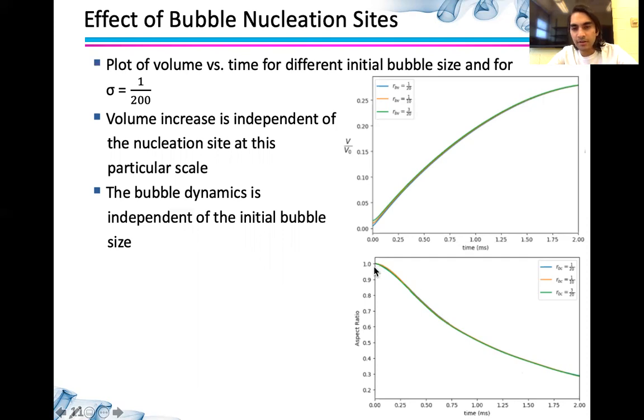Similarly, we also observe that the aspect ratio also does not remain constant for the 3 cases that we are looking at, suggesting that the bubble dynamics that is taking place in the tip vortex cavitation is independent of the initial bubble size, or the bubble size to the vortex ratio.